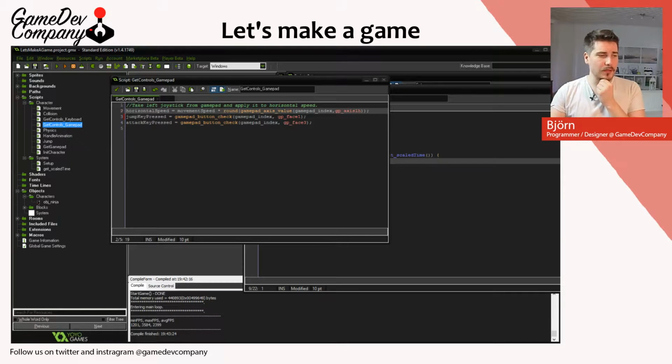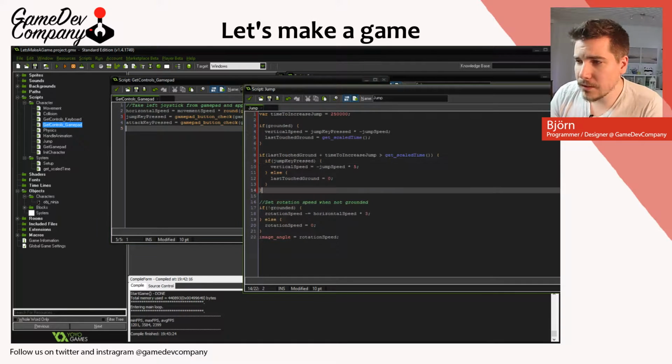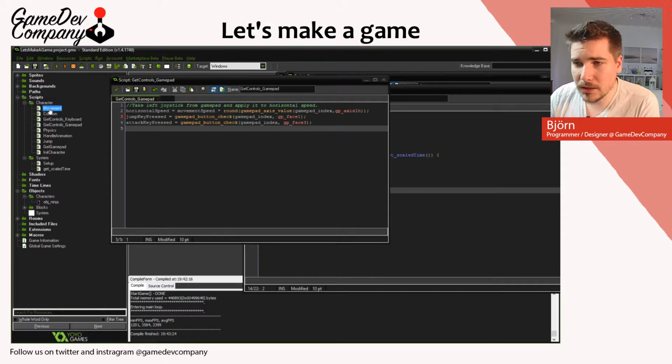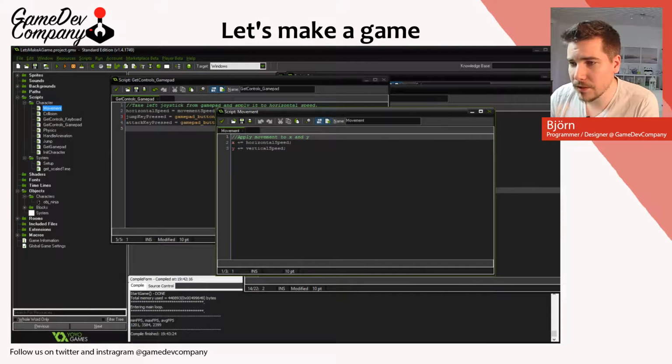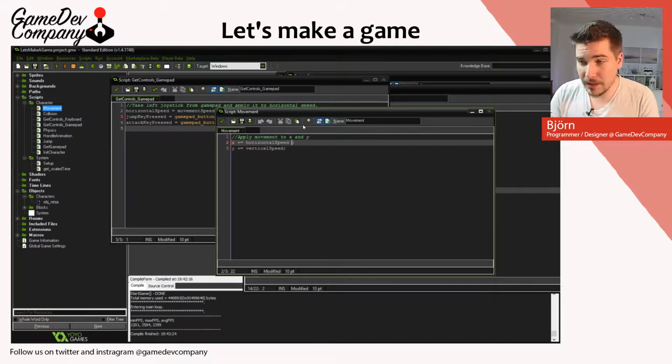We need to slow down horizontal speed, vertical speed, and we need to also slow down the timer. Is there anything else we need to slow down? I'm trying to think. I don't think so. Actually, we can do it here, because here we always apply now the X and Y, and then we would reuse it for every character that we create, even the enemies.